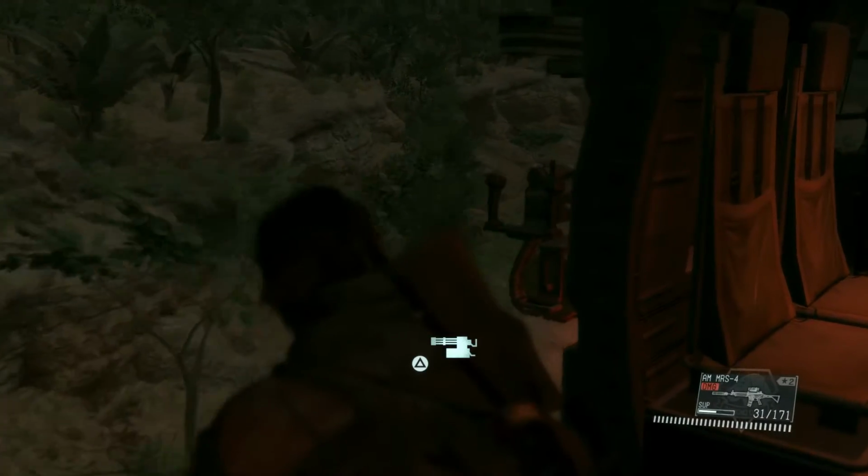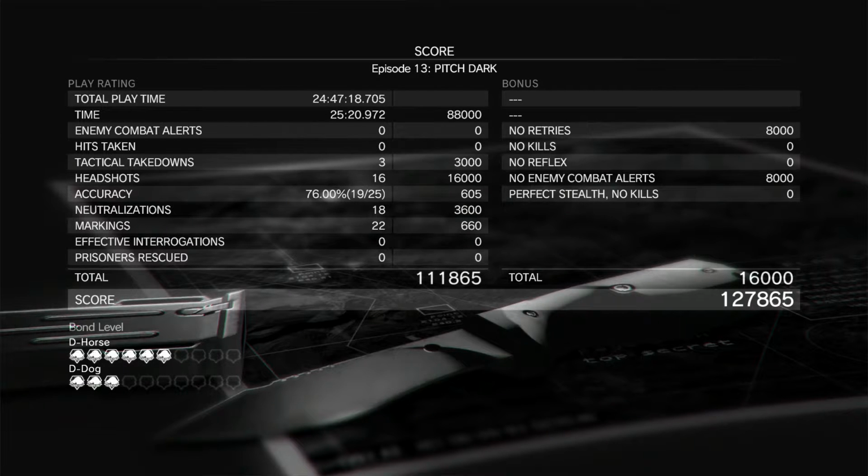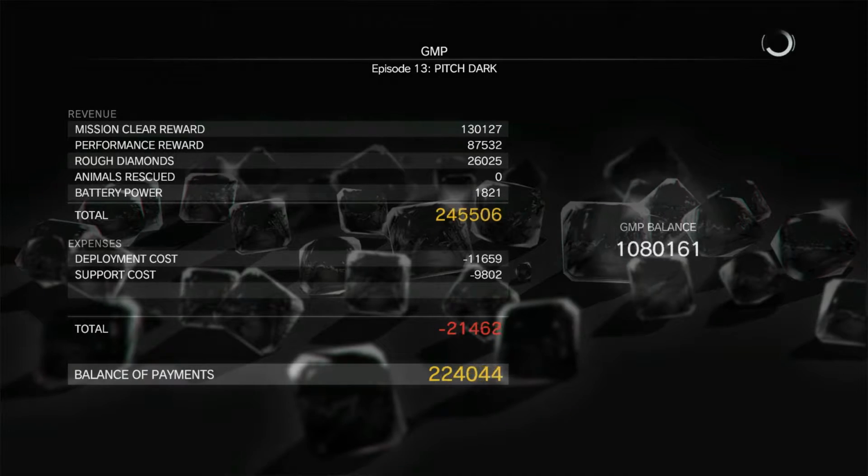Say, that went relatively smooth, aside from me knocking everybody out. Exfiltrated hot zone. You're out of the hot zone. No enemy forces in pursuit. Mission complete. Development project has been added. Mission complete, boss. Maybe you'll actually break a sweat next time, huh? Hey, nice.